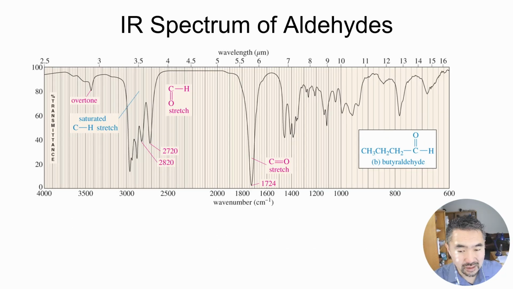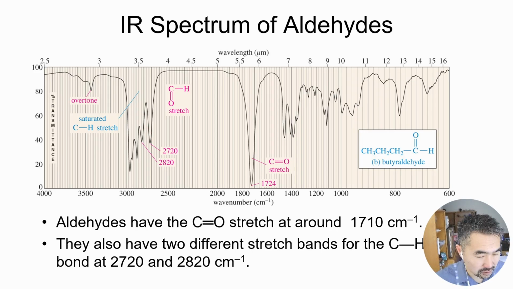Okay. Here's an aldehyde example with the overtone again, with that strong signal for the carbonyl, and then there's that sort of twin peak for the unique CH stretch of aldehyde that we were talking about. It shows up right there. Okay. So I want you to note those. Often, even though I said 2700 and 2800, often it's around 2720 and 2820.